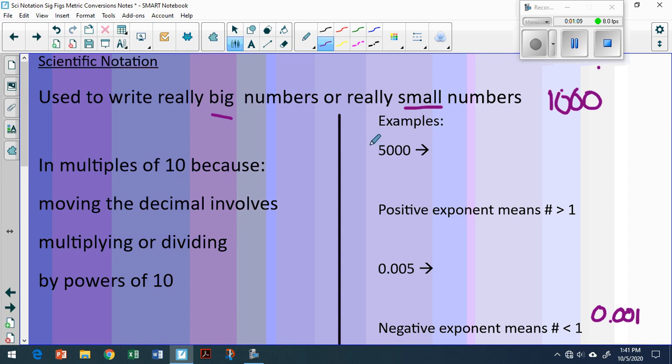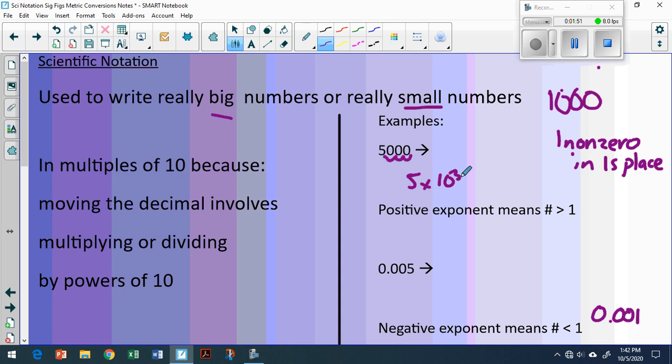There's a few rules that we need to follow. The first thing is I need to have one non-zero digit left of the decimal place. So that would put it in the ones place. So that means I need to put the decimal point right after the 5. I then need to determine how many positions I had to move the decimal to get it there, and it was 1, 2, 3. What that will then become is the power on the exponent of 10, because moving the decimal place is multiplying or dividing by 10.